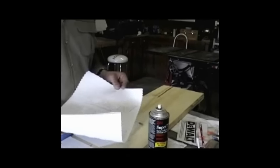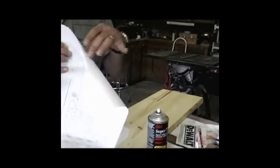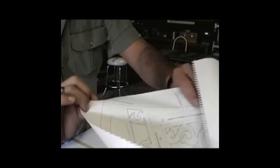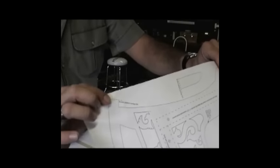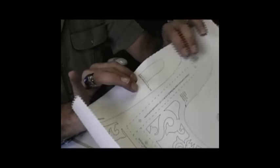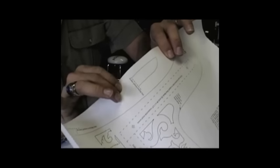Now our final piece to cut out for this project is the actual sides of the chair, which I showed you earlier. I have some concern because this piece has a project line here, a pattern overlap line, actually is what it's called. The remainder of the pattern is right here. That's always a pain in the neck.